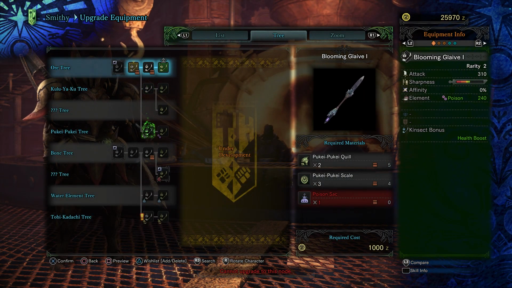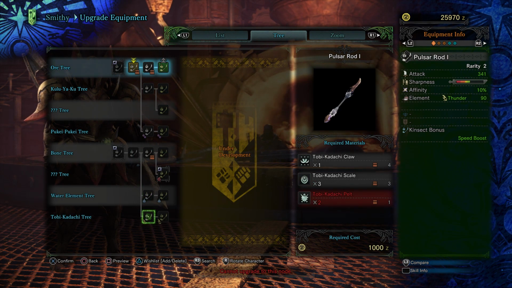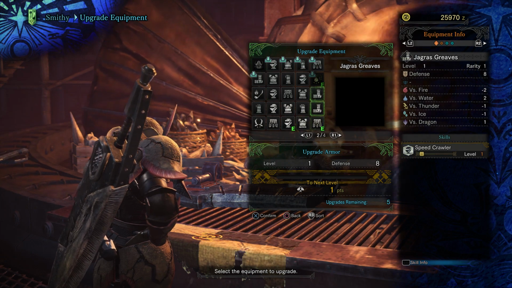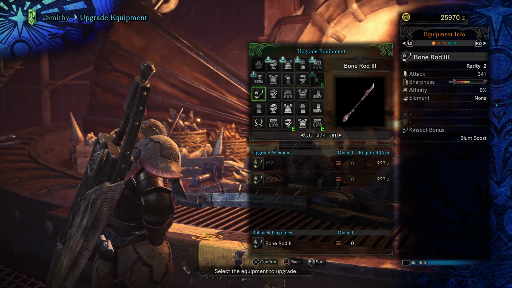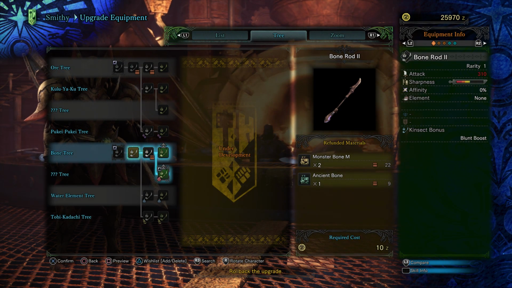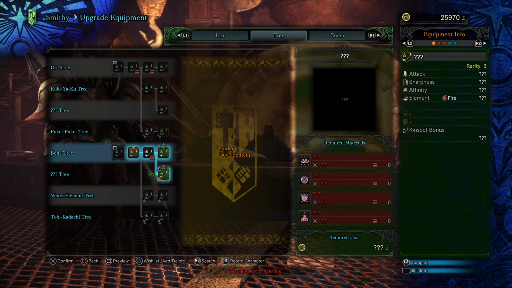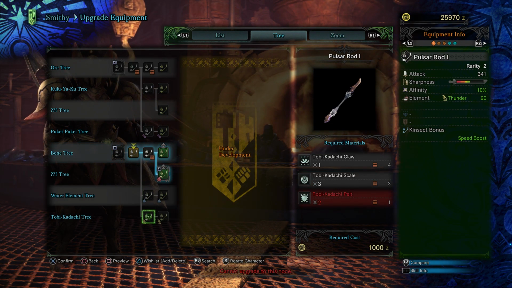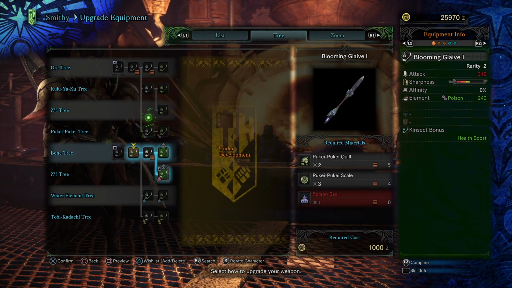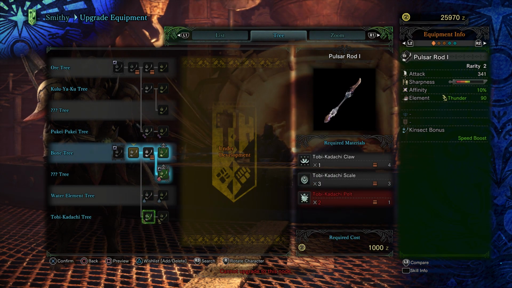Insect Glaive here, you can see right down here, that is the polar rod. Does lightning damage. Wow, so many different Kinsect things. And right here, you want to make sure that you have a bone rod level 2, so that you can go down here and upgrade either the poison, or water, beast or tree, and bone, polar. And of course, as you defeat more monsters, you get more trees and stuff like that. New areas bring about new fun things.